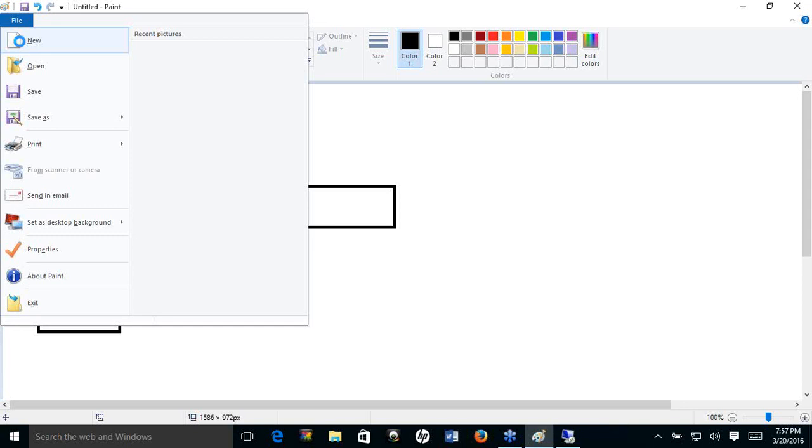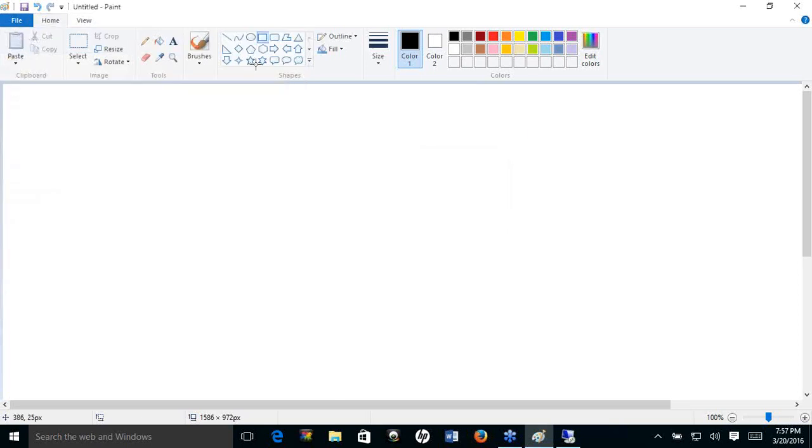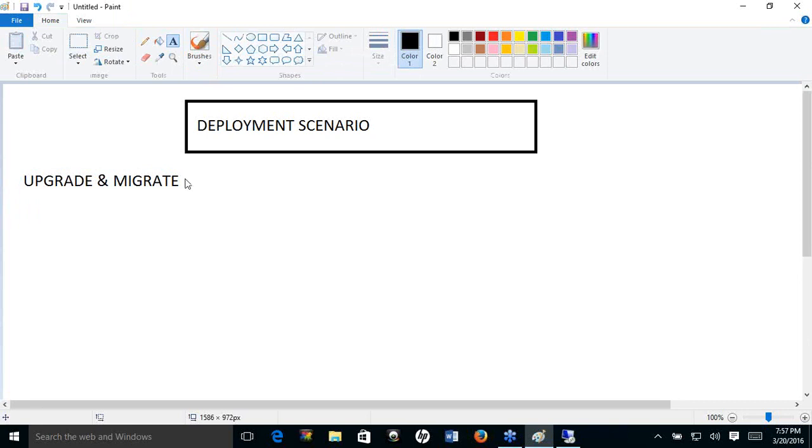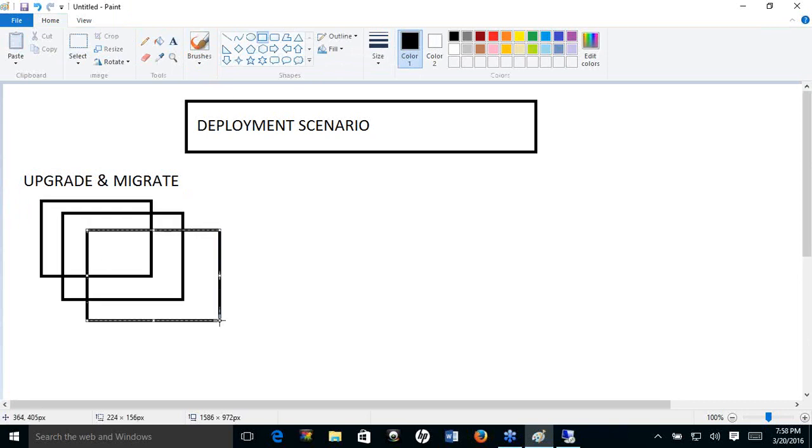First option, the easiest option, is to just upgrade and migrate. When I say upgrade, how do I say? We'll assume that there are multiple landscapes here.